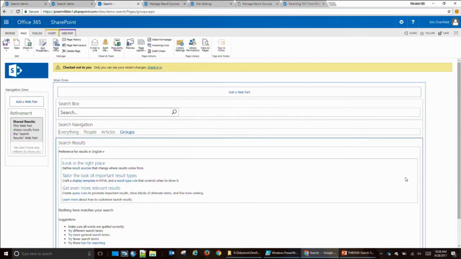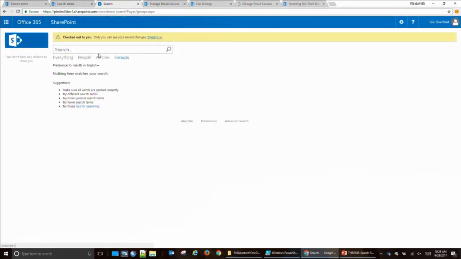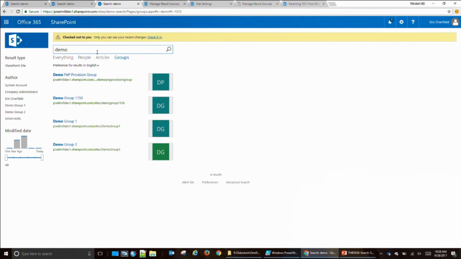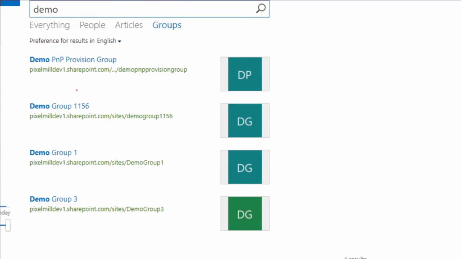I know that this result source will give me only filtered results by groups, Office 365 groups based on the template. No graph needed. I just think this is the coolest stuff. All right, if I type in the word demo now, a much different list of groups. And if you look at it, it's all based with the sites of my group sites. I think that's pretty cool.